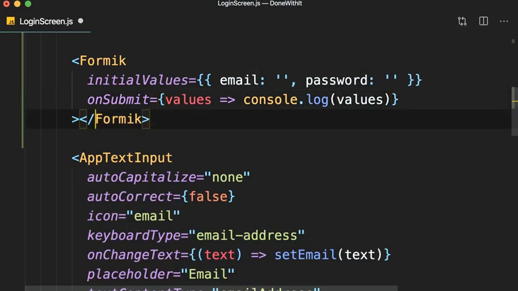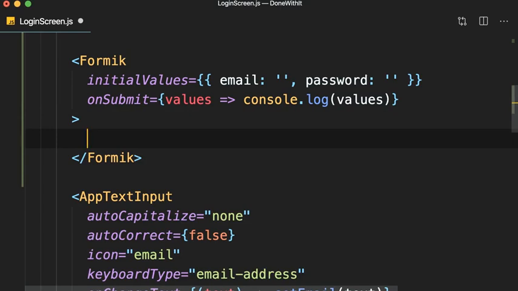Now, inside the Formik component, we should add braces because here we should pass a function. So this is what I was telling you earlier. The syntax is slightly unfamiliar. So instead of passing direct children here, we should pass a function. This function has an argument. We can destructure it and pick a couple of important properties.